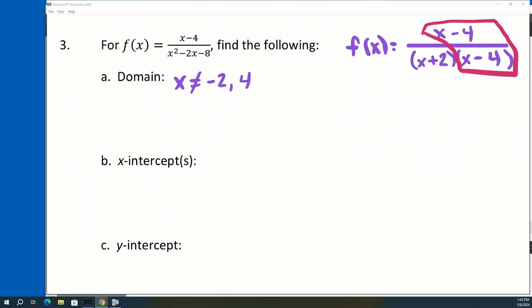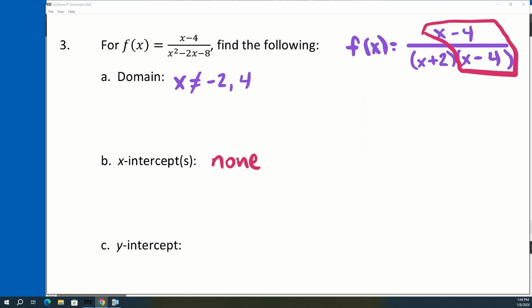So when we are finding the x-intercept, we're looking on the numerator outside of the box. Do I have anything? So what do you think that means? There's not one. Good job. So there doesn't have to be any of these things except for a domain. So every function has a domain, but it doesn't have to have an x-intercept or a y-intercept or a horizontal asymptote. So any of these can be none except the domain.